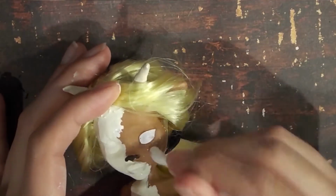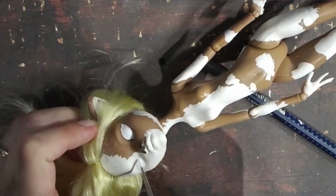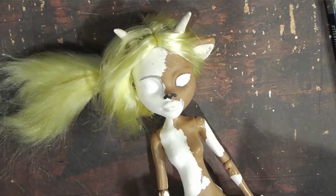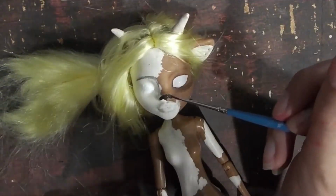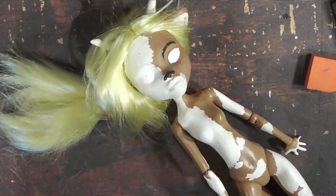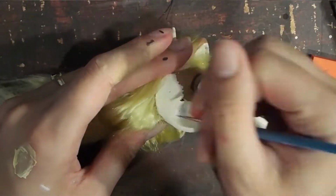Deciding I didn't like the freckles, so I removed it using some water. Sketching in her eyebrows. Painting on her eyebrows. I thought doing a yellow brow on her right side would be very reminiscent of vitiligo, but I decided it just didn't look right.